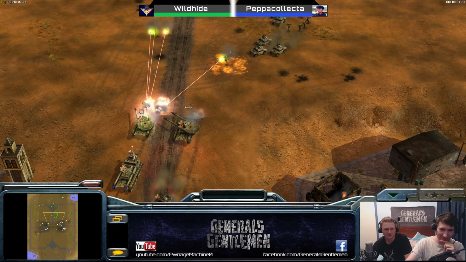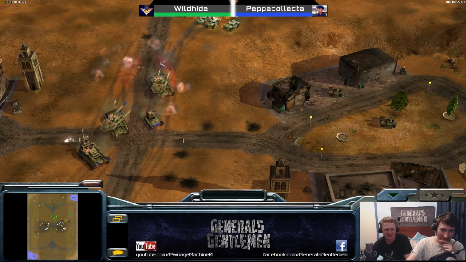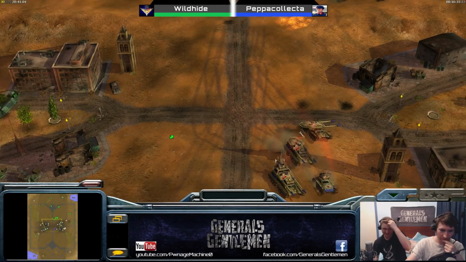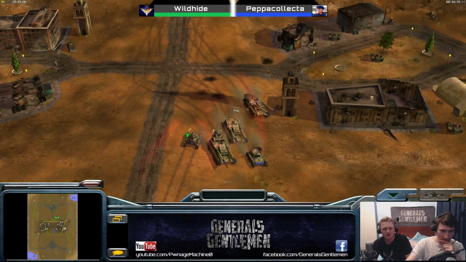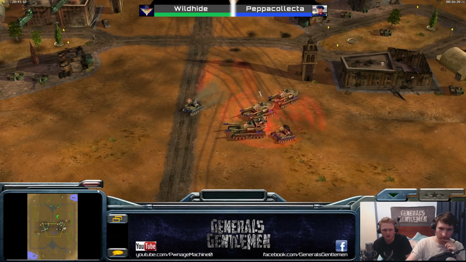Unique New York. ECM bad micro. He really needs to have it close to the Overlords, which he does now, deflecting some of those shots. So Overlords are definitely nice against these Humvees. But really, it's hard to use this. He has to have the ECMs pretty close to the Overlords.